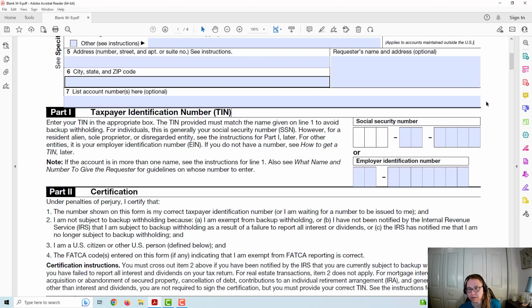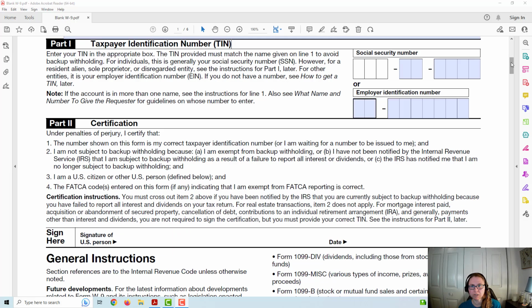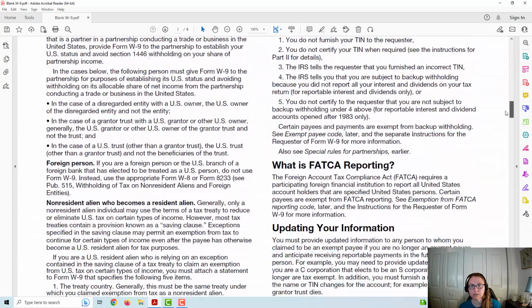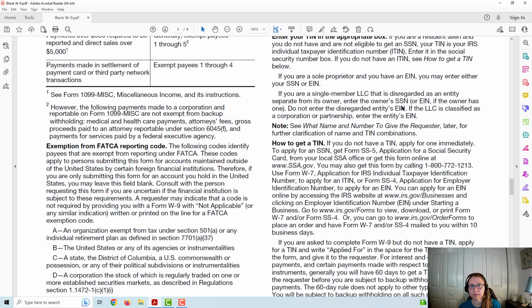And that's probably a whole other video in itself. But more than likely, you would be putting your federal EIN in here that you got through the IRS. And then in some cases, you may put your social security number. You don't want to put both because that's just going to confuse the person who's filing the 1099. You would do either or. And there are some more instructions. If you're not sure, you can just find that in the instructions and read a little bit more about that.